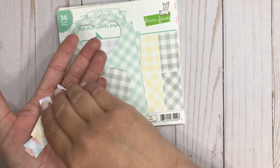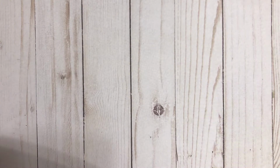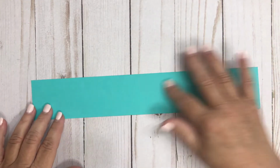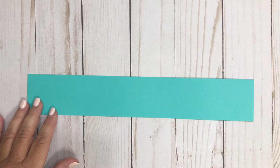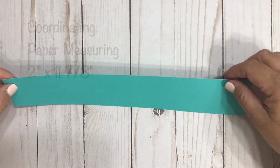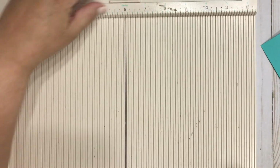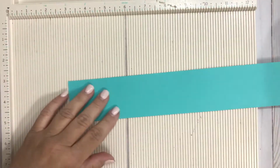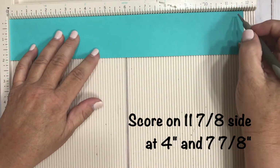The only other thing that we're going to need to make this project is a piece of 12 by 12 paper, and I just picked a piece of 12 by 12 paper that was a nice matching color to the front and back of the bag. And what we're going to do is cut a piece of this 12 by 12 paper, and it's got to be 2 inches by 11 7/8. And then we're going to go ahead and score this piece of paper. We're going to score it on the 11 7/8 side.